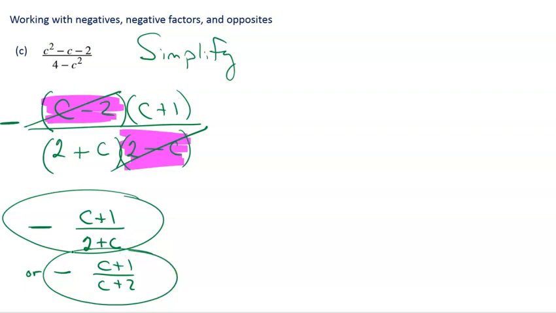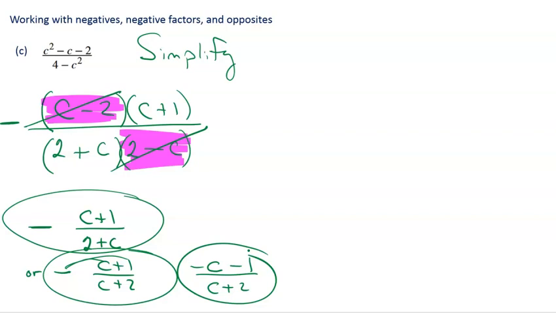Either way. Or you could even distribute the minus sign inside, and it goes only on the top, so that'd be negative c minus 1 over c plus 2. That also should be counted correct. You can't say one of these answers is really better than the other. They are all correct. They are all valid answers. Depending on what you are doing with the problem next might depend on what form you want it in, but all should be counted correct.